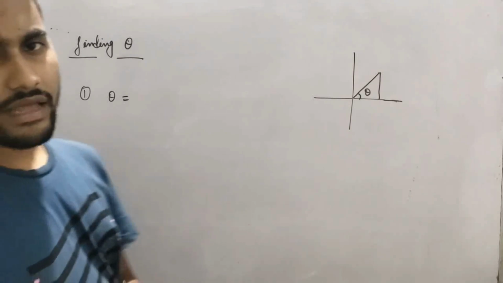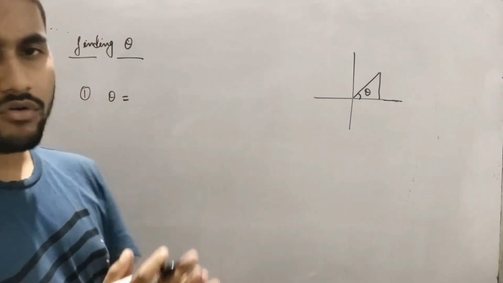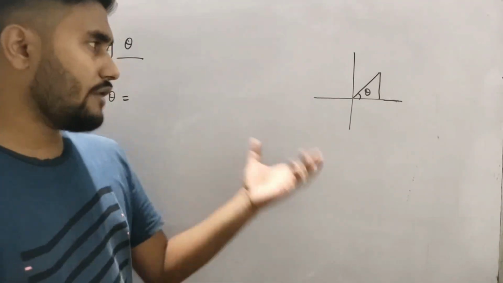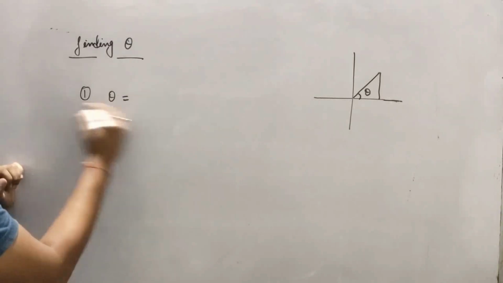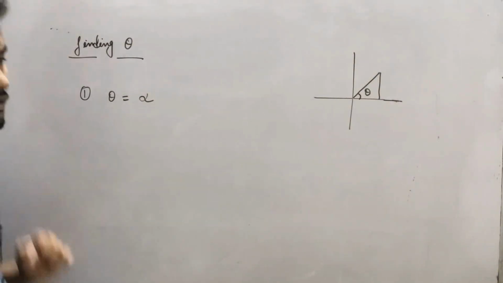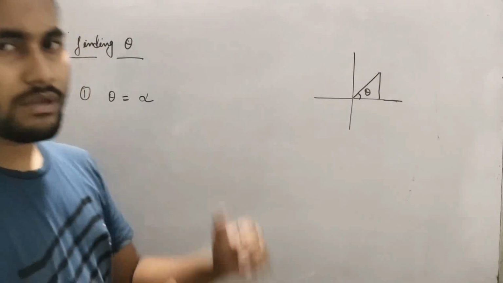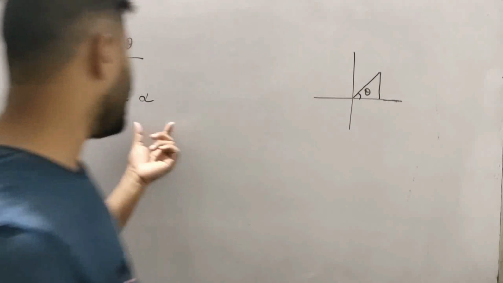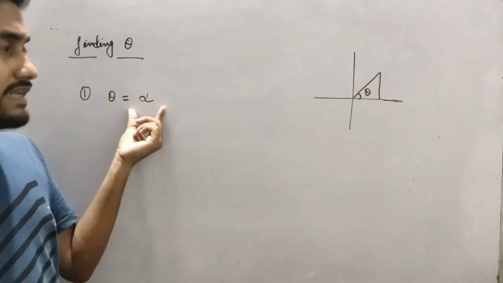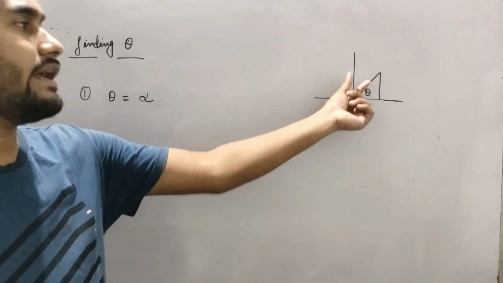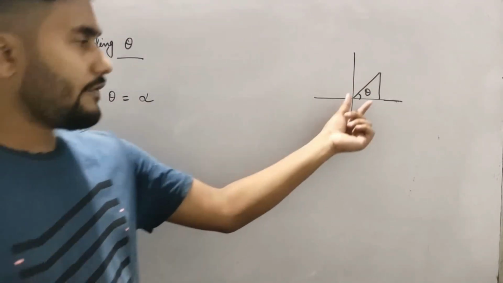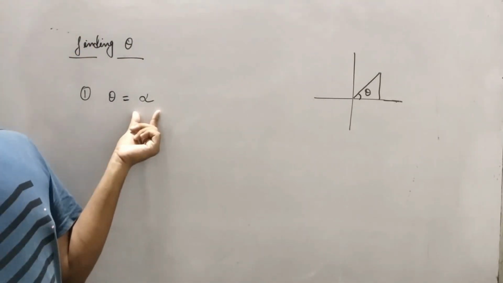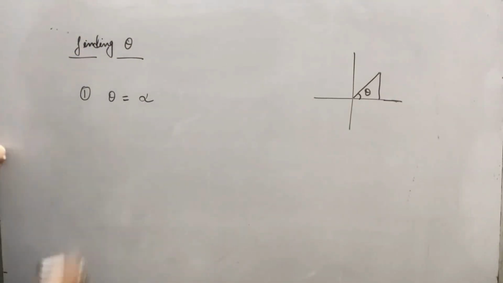Tan theta is equal to modulus of y by modulus of x, imaginary coordinate by real coordinate. I will get theta. So over here I will write theta is equal to alpha. Why alpha? I am coming to that point. What is this angle alpha? From where has this angle alpha come? It is a different angle, but why has this come, if I can find theta directly by using tan theta? If I can find theta directly by using the tan function, then why have I got this another thing alpha? I am coming to that.